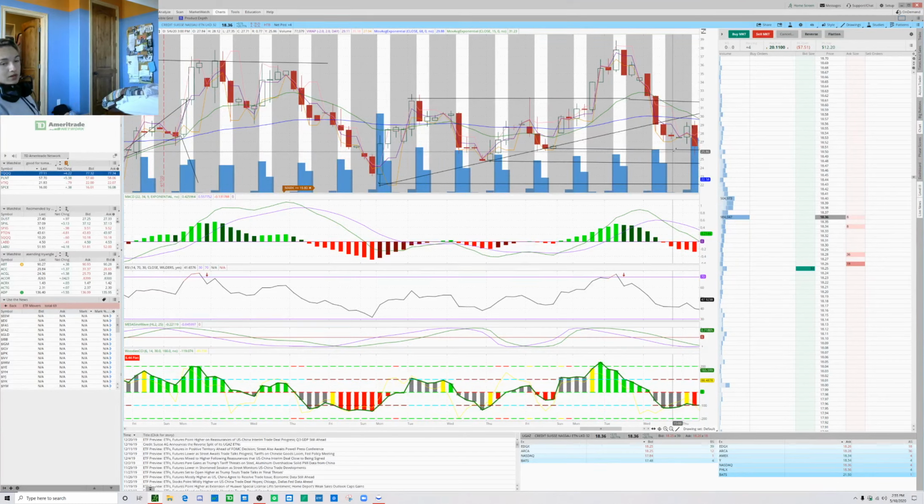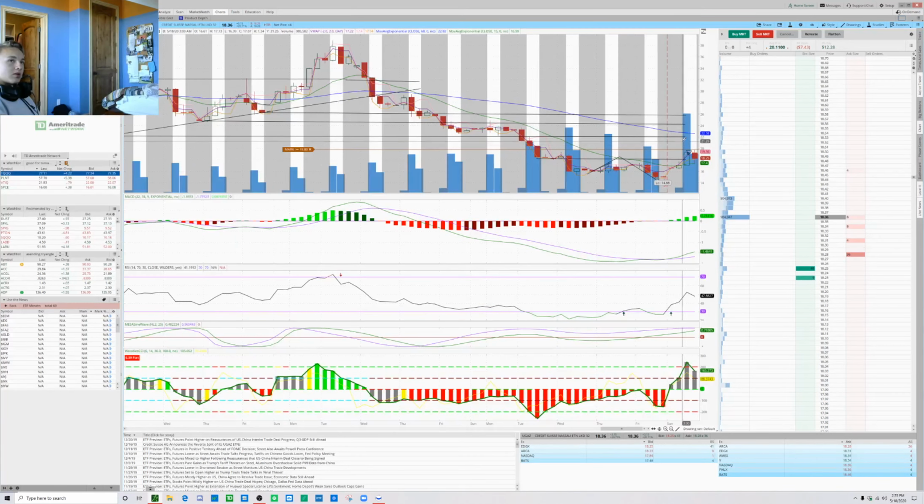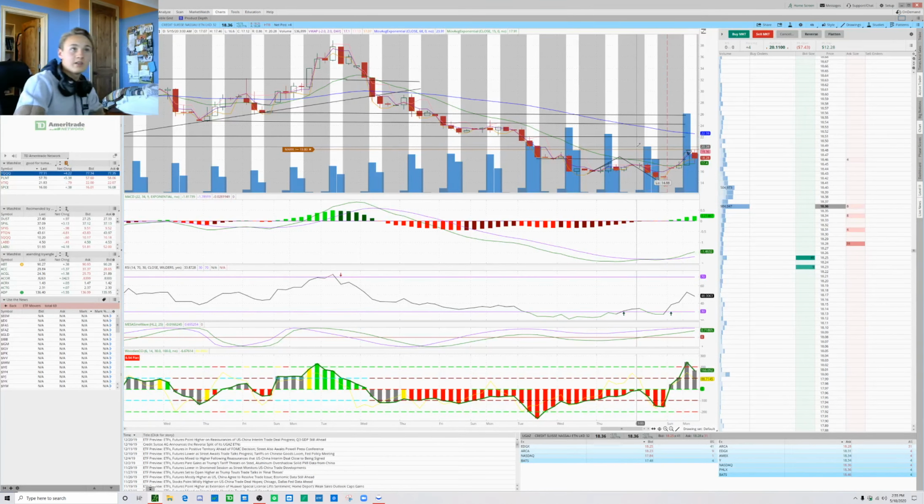So those are my favorite indicators to use pretty much all the time. I love to use them. So right now I'm just going to break down UGAZ really quick. As you can see, UGAZ had a really good start today. Basically all candle. Then it took a little bit of a loss, ending the day at 18.34.